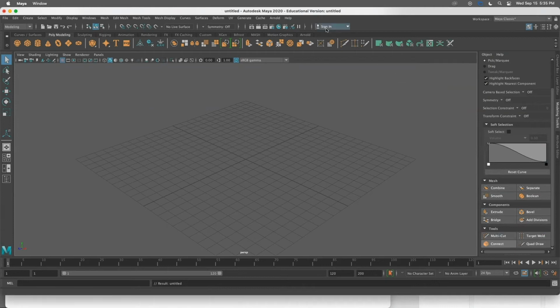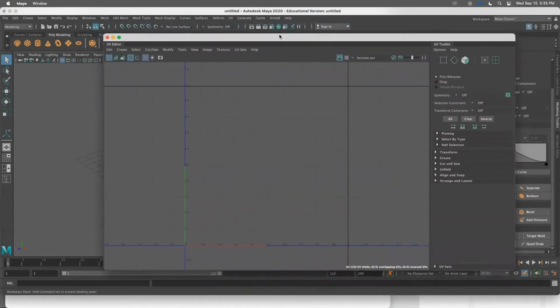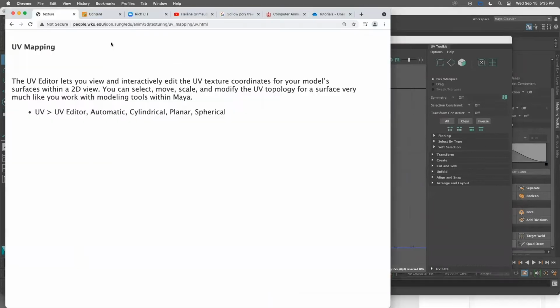UV editor right here. This is the UV editor. The UV editor lets you view and interactively edit the UV texture coordinates for your model surfaces and faces, within a 2D view.